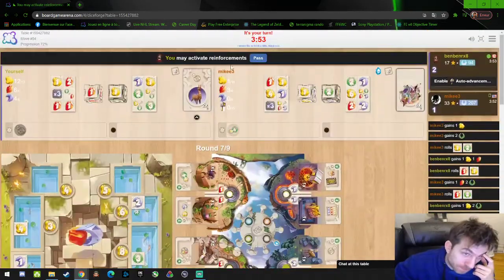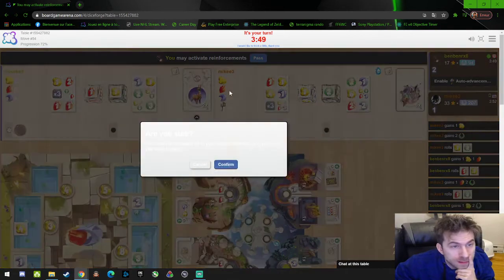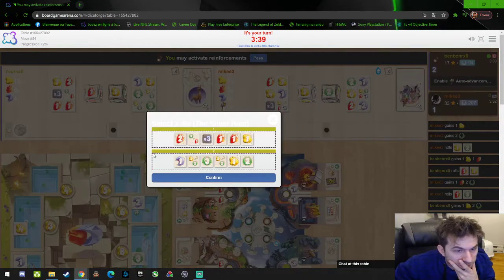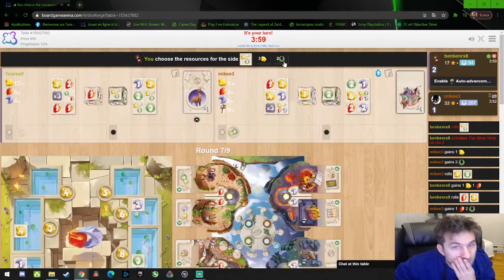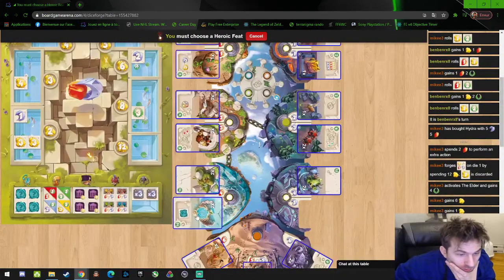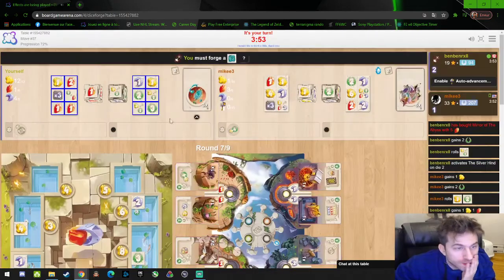You may activate, no, I don't want it. Pass. Well, sure, why not? Second dice, this one. Grab some point. Alright, let's buy this thing. And let's put it instead of my one over here.